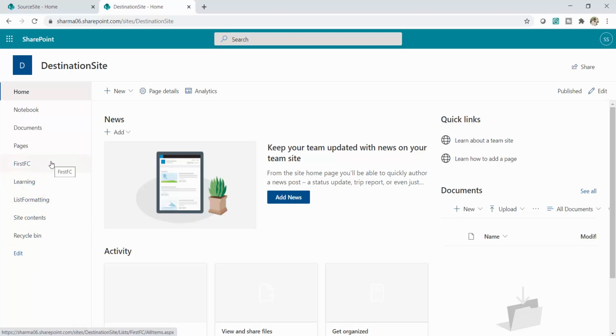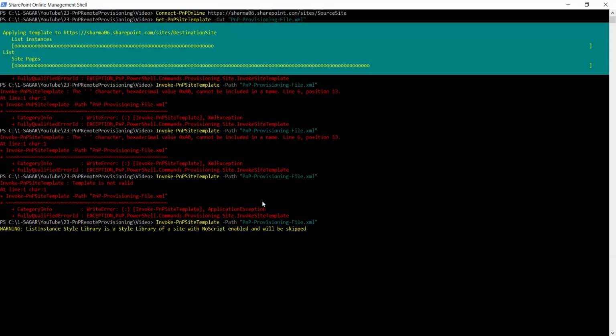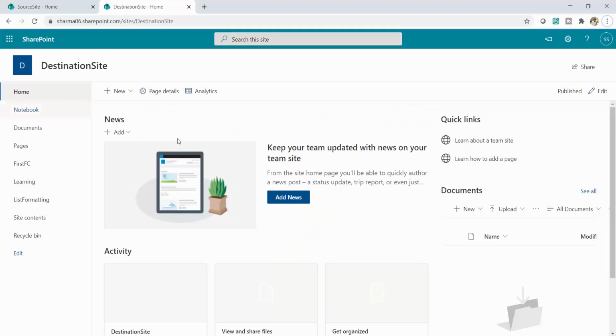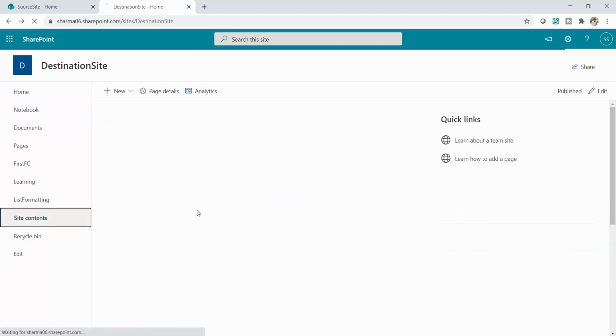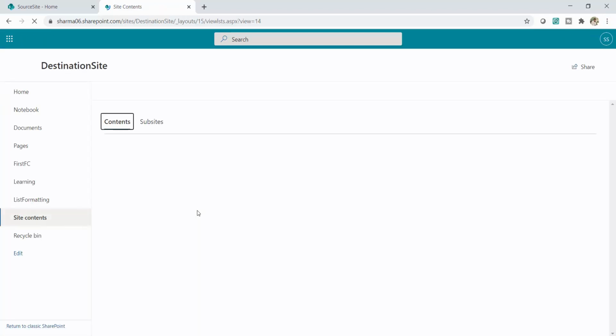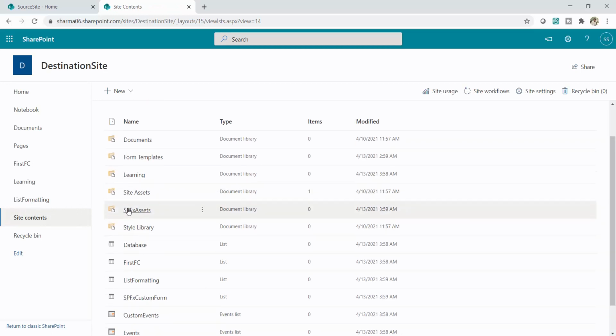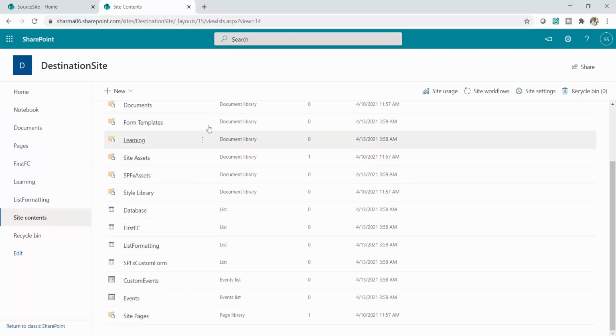List creation is done. So if I go over here, I can see list instances SPFX it is creating, and all other lists which it already created, I can see this list over here. So as I said, it created this list called SPFX. I can see this because it was present at the source. It created this learning list again, it got created. All these lists were present at the source, and my PnP template, or my PnP PowerShell, applied it in the destination also.